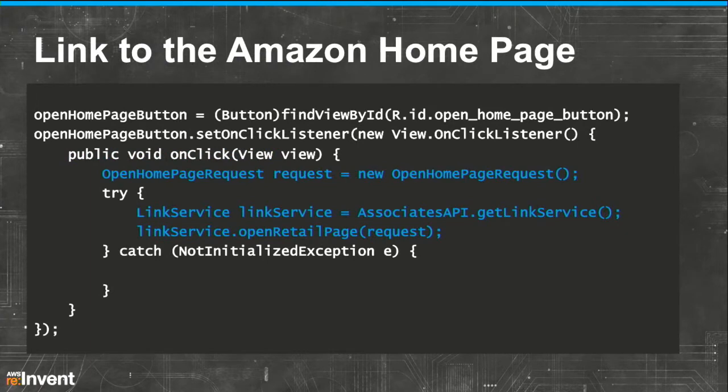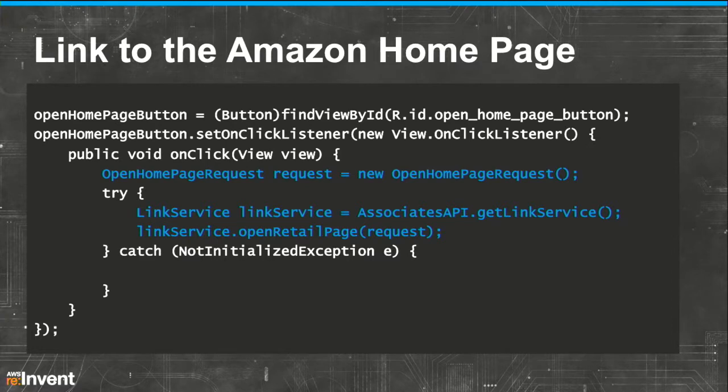And I'm going to add a button. What I'm going to do as a demo is from the menu, we're going to open a list view, and we'll have 3 options. Each one of those options I'm casting into a button to do the different requests that you just saw in the screenshot. So the first one is just to go to Amazon.com, and that type of request is called Open Homepage Request.